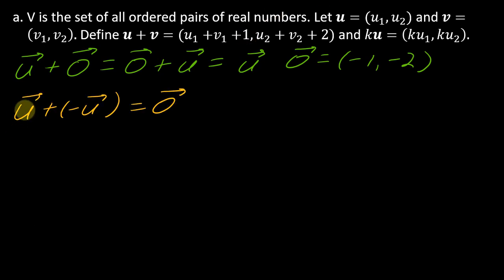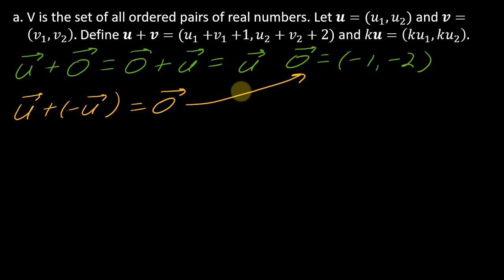this idea that if I have a vector u, I have a negative of it. And so now, keep this straight, right? So u plus -u has to equal the zero vector. This is the general rule, but what is 0 in our world? In our world, 0 is -1, -2. So now I need to figure out what my -u would look like so that I end up not with 0, 0, but with, remember, this vector here, because in this vector space, in this world, this is what stands for my 0.